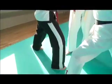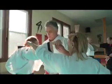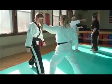Yes. Use your back hip and twist. Don't let the knee come in. Twist your hip. Okay, now you're lined up with the face. Look where she's lined up. Oh, yeah. Wow.